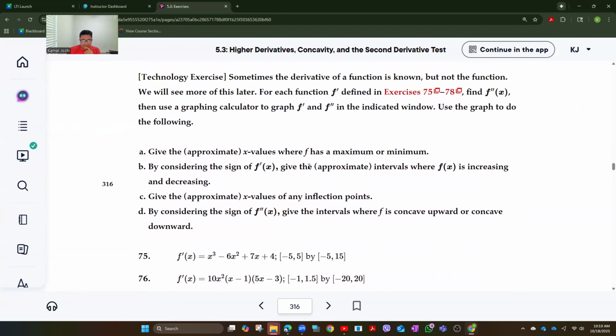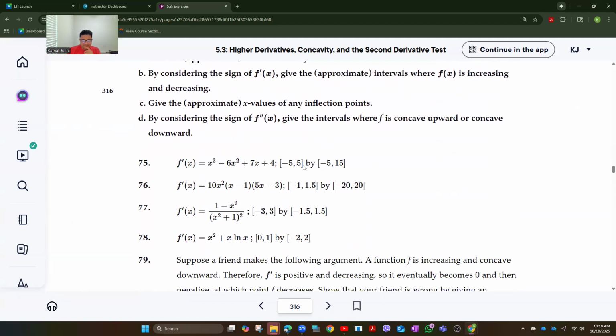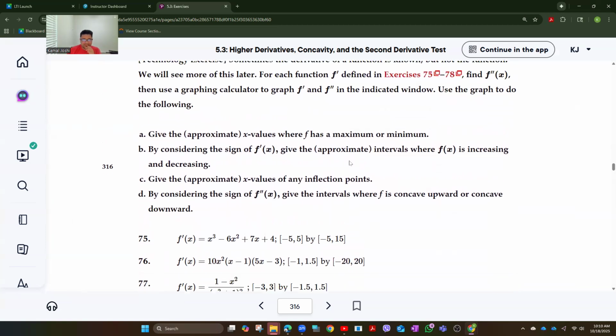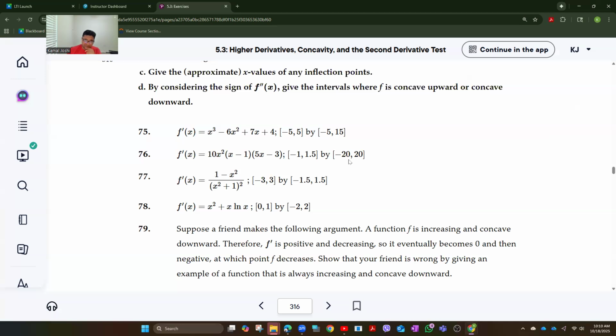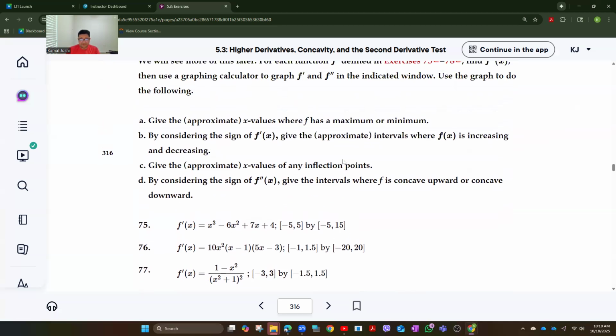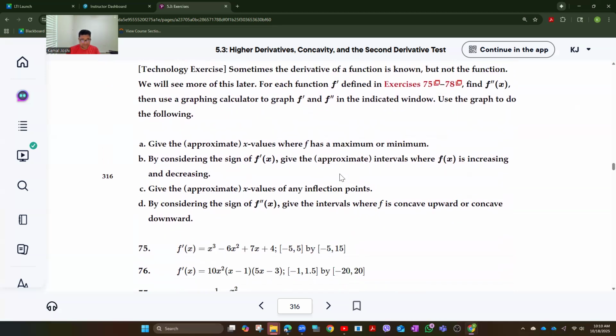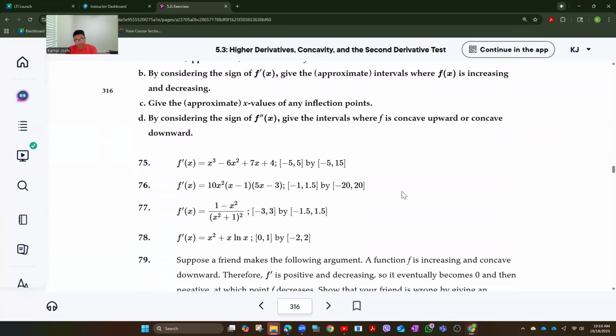Minus 5 by 5, minus 5 comma 5 by minus 5 comma 15. What do they mean? That means that x and y are given, I guess. Okay, so it's basically the rectangle. We are looking at a rectangular box and the part of the graph which is within that box. So you have to check both x and y values, and only if it is within that box, then you consider it. Otherwise, you discard it. That's, I think, the moral of the story.